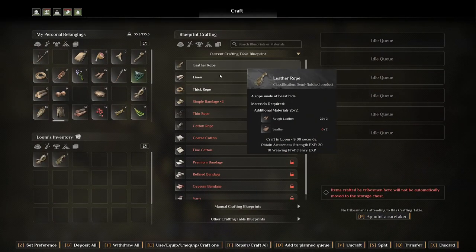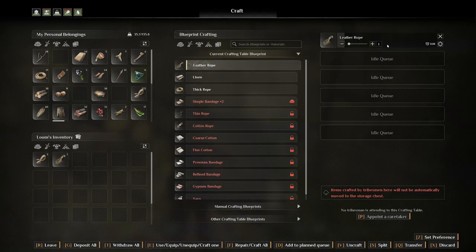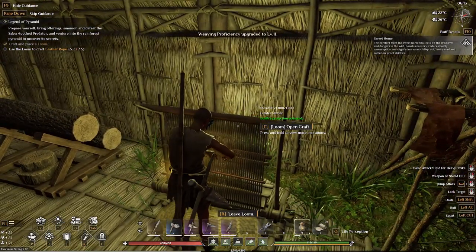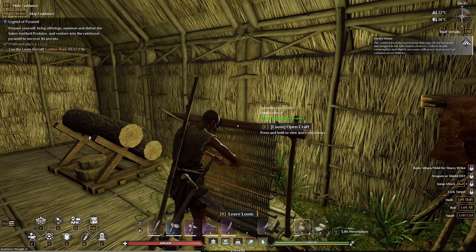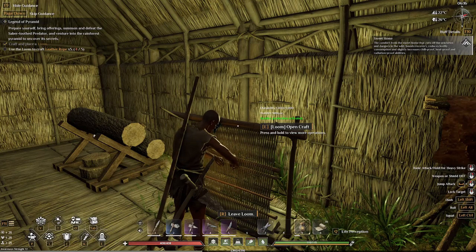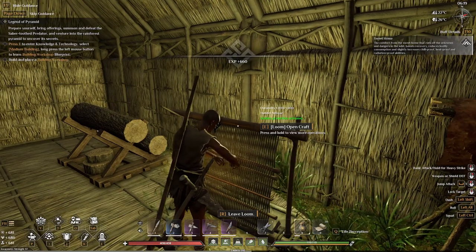And leather rope. We have one leather rope. I'll give us six of them. Won't go too hog wild on them. We might need to make something different. Beam proficiency number 11. I do like how your skills go up. It's kind of nice.